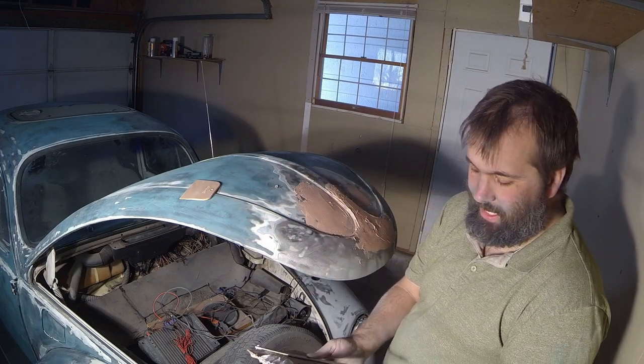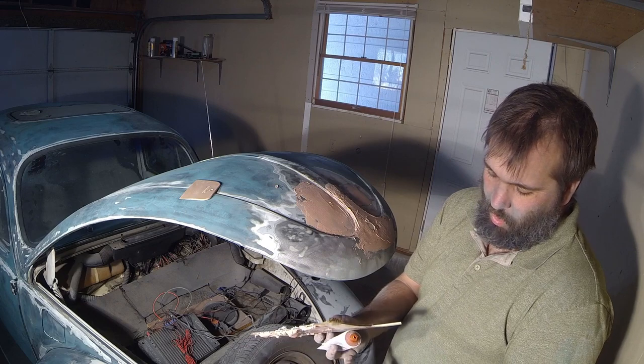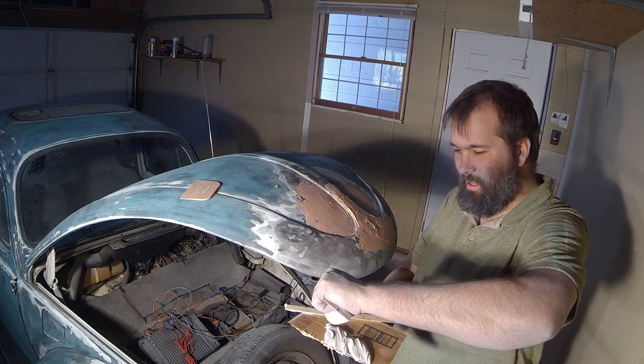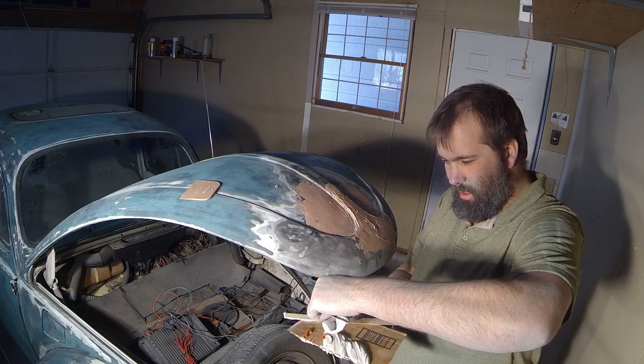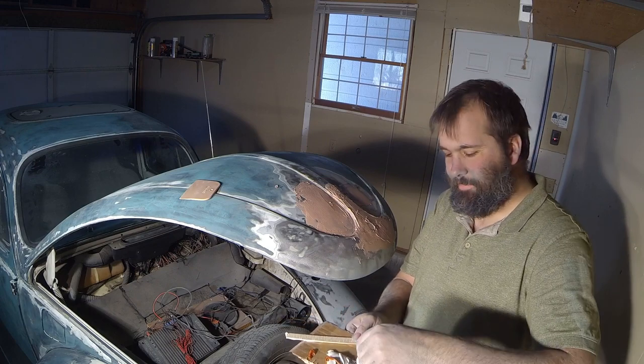But like I said from the beginning, this is not the right way to paint a car. So, with that in mind, I'm gonna take a few freedoms. This is one of them. Think of it as kind of like, that's disgusting. It kind of reminds me of playing with Play-Doh as a kid.